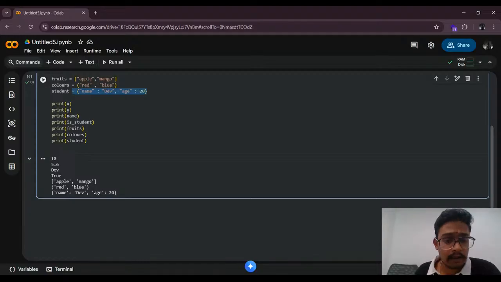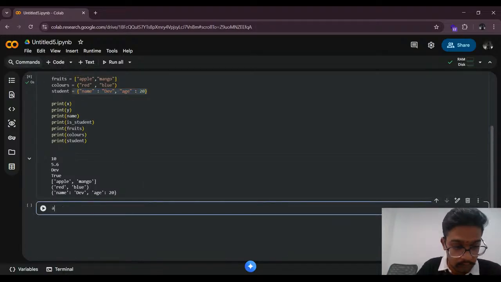Now we'll discuss if else decision making. If else is used to make decisions in a program based on conditions. Okay, now let me explain with code. age is equal to 27.